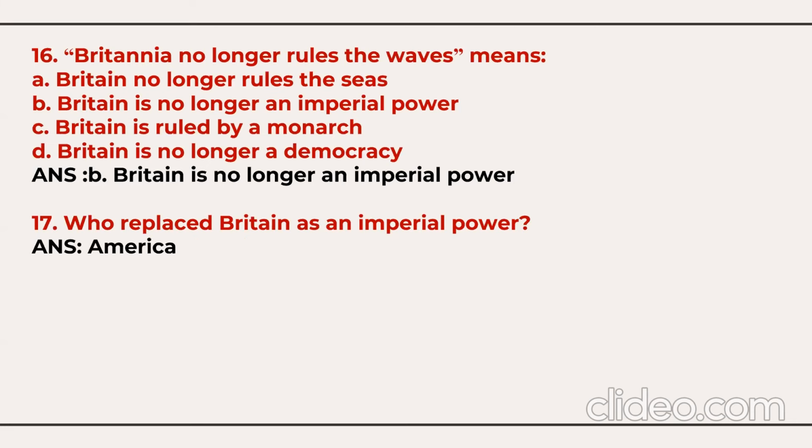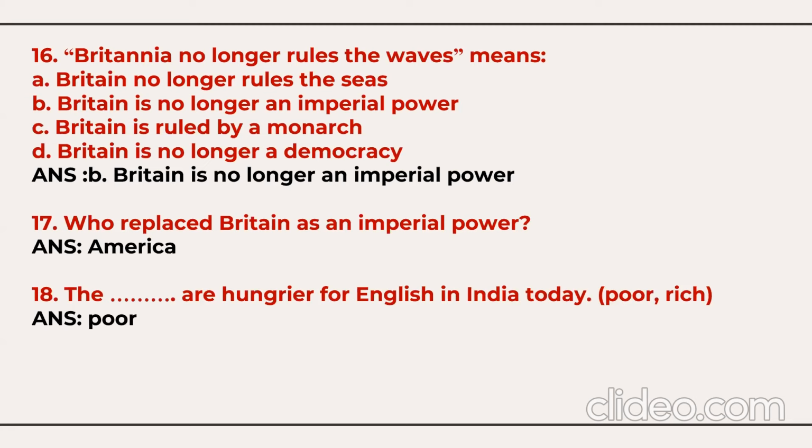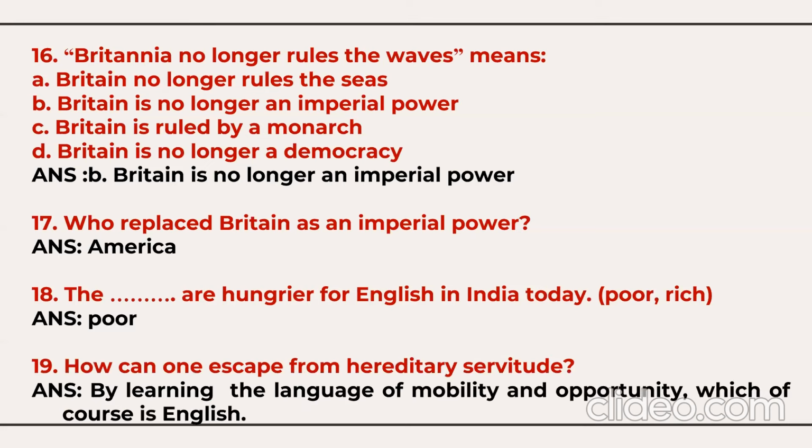Who replaced Britain as an imperial power? That is America. Who are hungrier for English in India today? The poor people are hungrier for English in India today. How can one escape from hereditary servitude? By learning the language of mobility and opportunity, which of course is the English language.